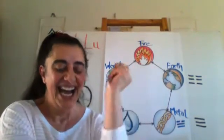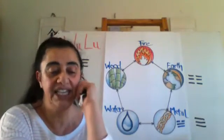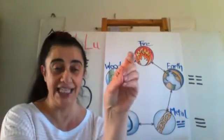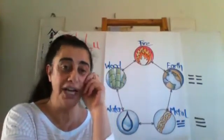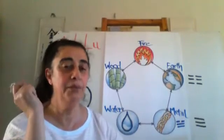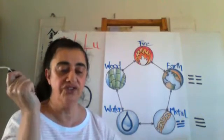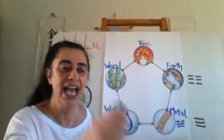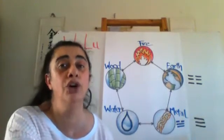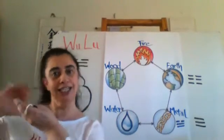Also, the other one was you put it in your wealth sector in the southeast of the room. Now they are using the trigrams of the house of the dead, not the house of the living. So if you are doing that, you've already lost the plot. You've gone nuts. So again, part of culture, not Feng Shui, using the red and how it's used. So Feng Shui wise, you need to know where your money is, and these coins are not going to do it for you. You need to know where your money is through a real consultant, so you can activate it. Ting, ting, ting, ting, ting, like that.